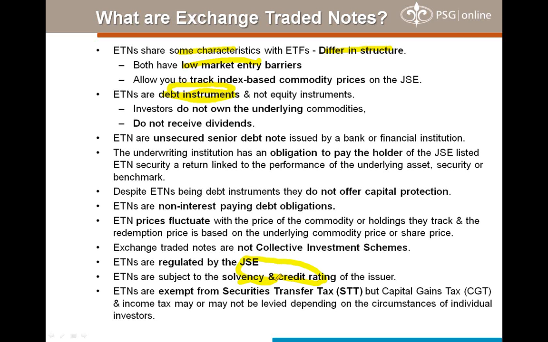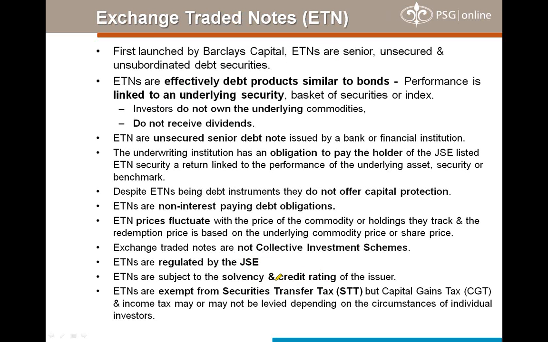So you have to say to yourself, gee, what's the chance of ABSA or Barclays Capital going bankrupt and that kind of stuff, or a Standard Bank, whatever the case might be. So remember, the big difference, they are not collective investment schemes. However, they're exempt from securities transfer tax. Okay.